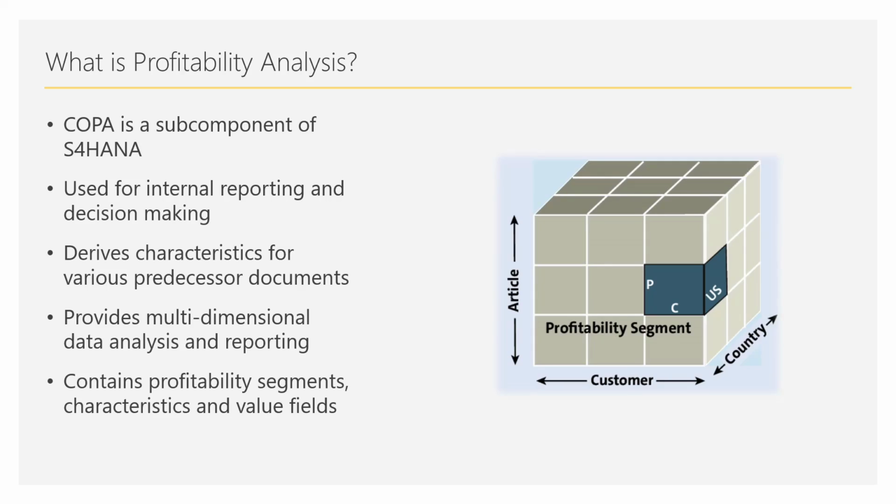Now, what is this multi-dimensional reporting that we are not able to get in any other module? For example, take a case where you are going to the transaction FBL3N and you are generating a GL report. In this FBL3N, all you will see is, against a single general ledger account in company code combination, what all different documents have been posted. This is a single directional, or I can tell it as a two-dimensional report.